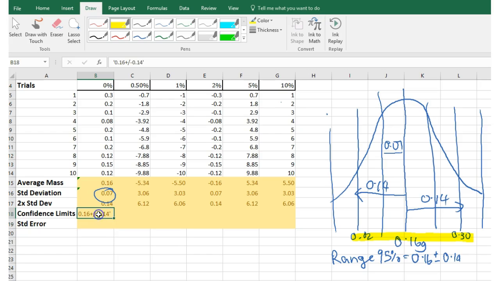That just helps you to get a picture of your range, of how far your data is spreading either side of that mean. The smaller the range, the better your data. Make sure you put speech commas either side so that it treats it as text. This is just to get your head around how far your data is spreading. The bigger your standard deviation, the worse your data is. Put them all across here.